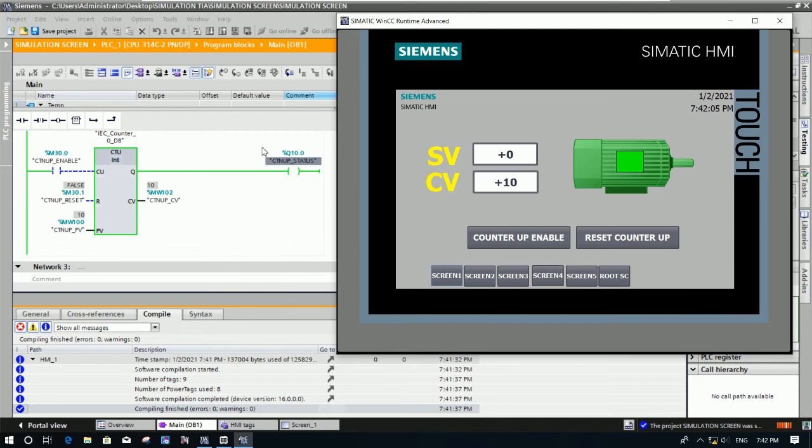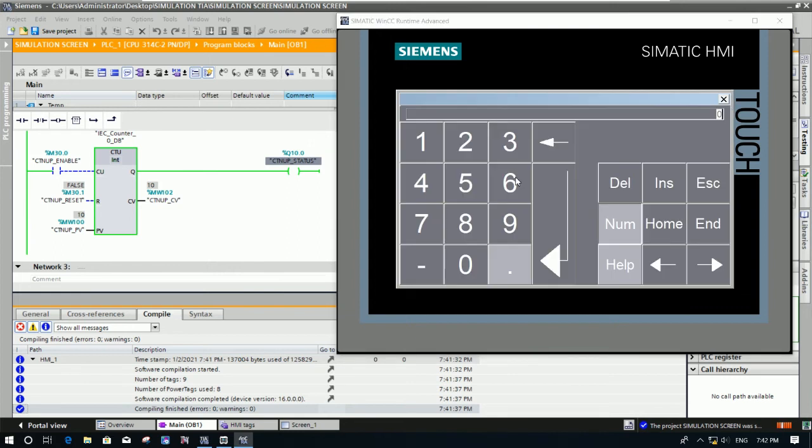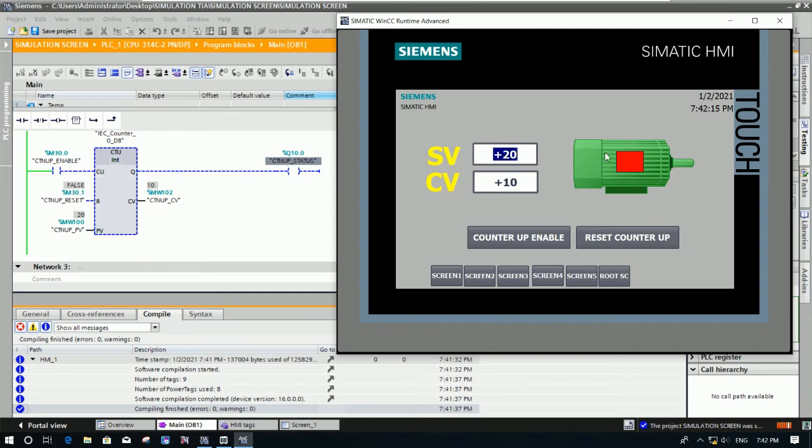Because we saw the PV is equal to CV, right? So if we set, for example, 20, you see the status of the output counter up is turned off, right? So when we press this button, the count button, it will count to 20, and then the motor changes the status, okay. And if we would like to reset, we can also reset, like this, with the reset button.